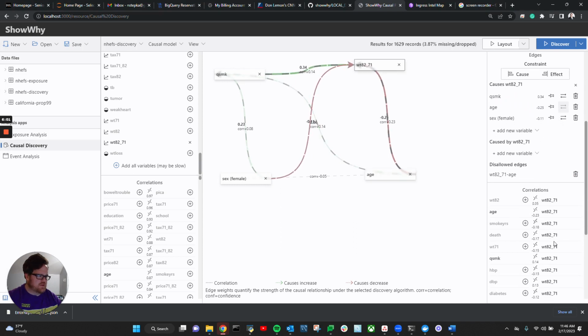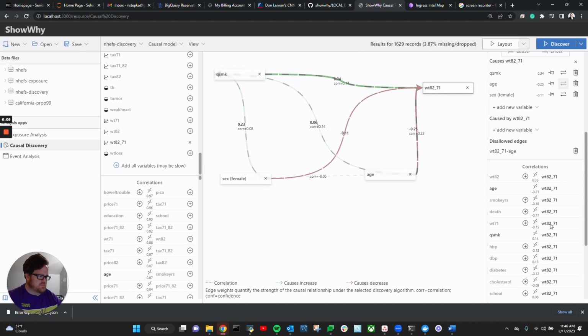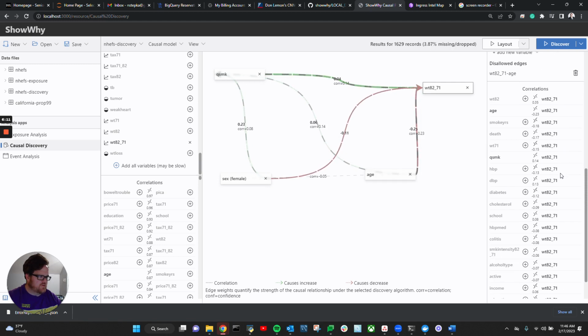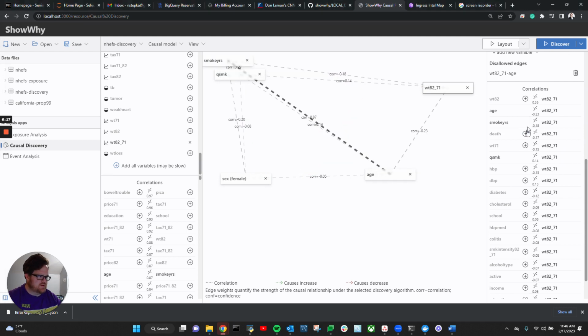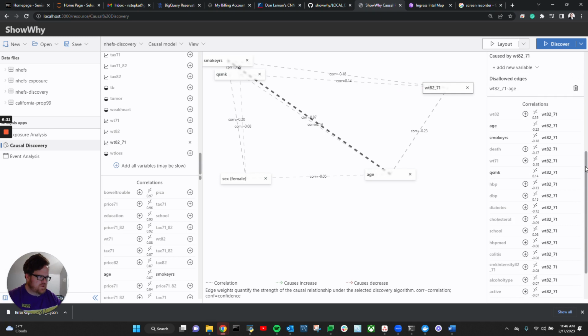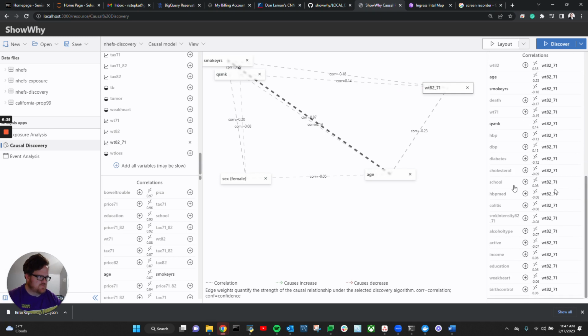So not only can we take the weight from 71 to 82, we can also find other correlations such as smoking years, and let's say weight in 1971, right there.